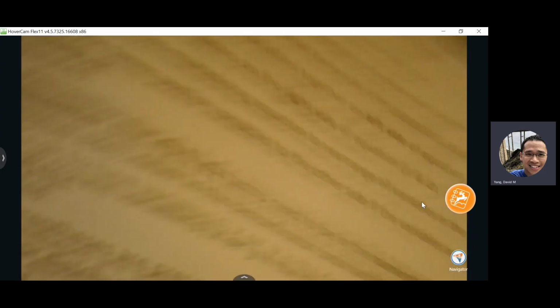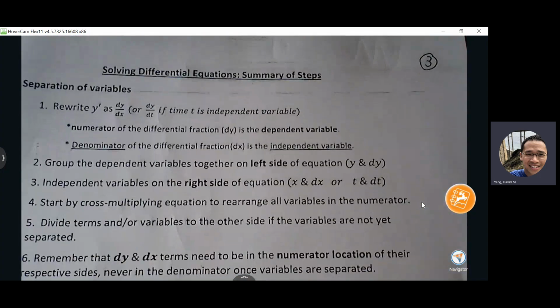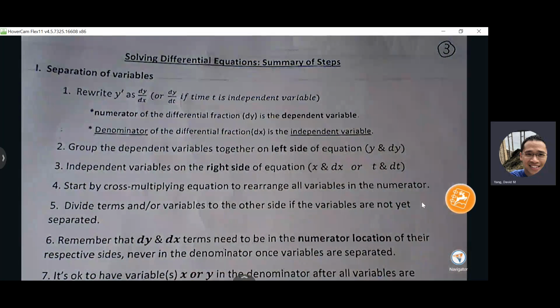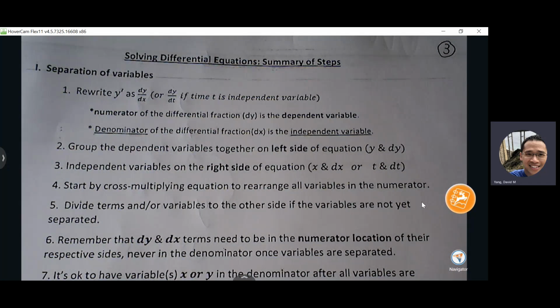We're going to work through problems on page 2, but I just want to run through the steps and also review the problems that we did on page 1. So the first thing we do, if we're solving differential equations, again, the purpose here is trying to get from the derivative level up to the function level. A differential equation just means an equation that has derivatives in it, or a derivative equation.